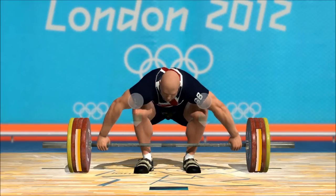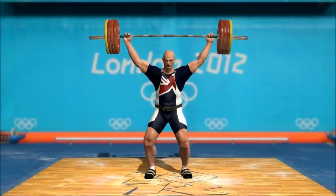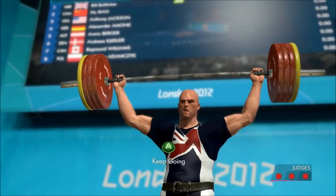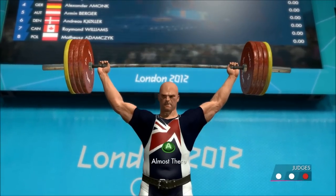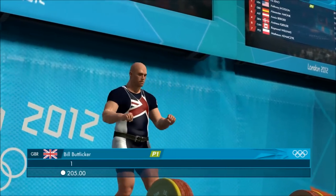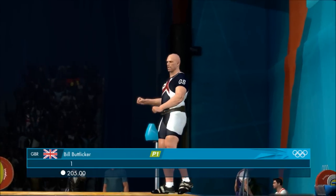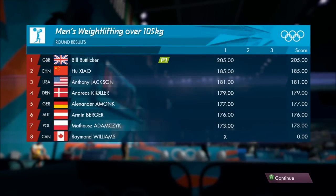Oh, that's good power. Looks confident here. In form now. Oh, that's a bit wide, isn't it? Oh, that's a bit wonky. Hold it, bruv. Come on. Strong and gotta hold it. Get it up. This is good. Oh, yes, excellent. He's got it. I'm seeing the world record come in now, bro. Here we go. The new world record. Bro, look, what's he got? A pair of sandals on. Look at that. Miles ahead.